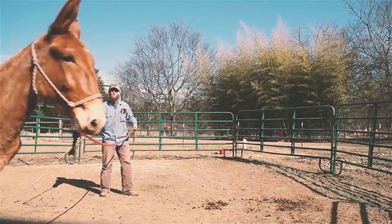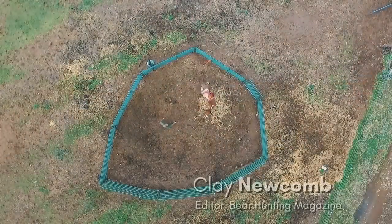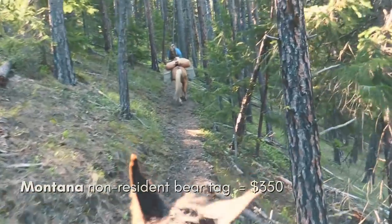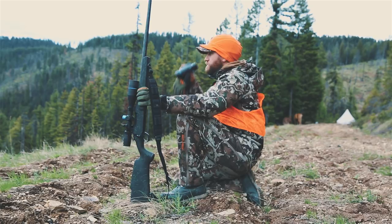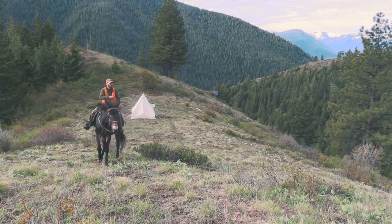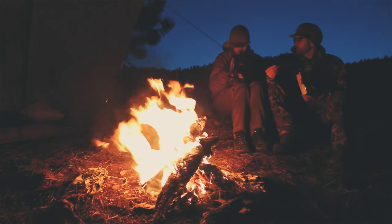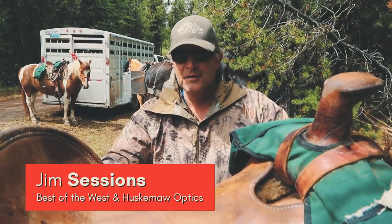For the last year I've dedicated myself to learning how to become a mule skinner. I broke a young mule in early 2017, but because of logistics we chose to use Jim's veteran mountain horses and mules on this hunt. This hunt was as much about learning how to hunt the backcountry using equines as it was about killing a bear. We started off in far northwestern Montana and hunted for three days without seeing a bear. We were carrying Best of the West rifles capable of shooting extreme distances, looking to get into more open country. On day three of our six-day hunt, we sacrificed a full day to travel into a new location — an area my wife and I had hunted in 2014, where just as we started seeing bears, we had to leave.